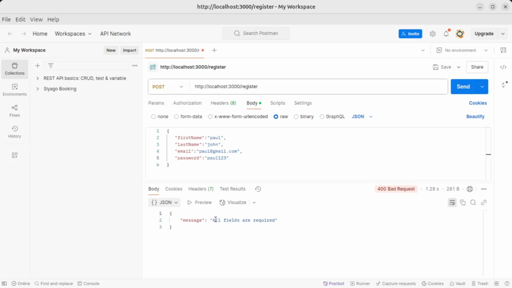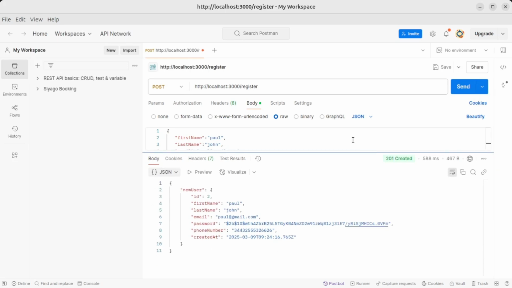Okay, it works, but it says all fields are required. We forgot something. Yeah, we forgot phone number. So here let us give it a phone number, something like this. Now let us test this.